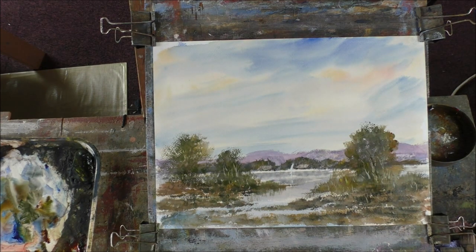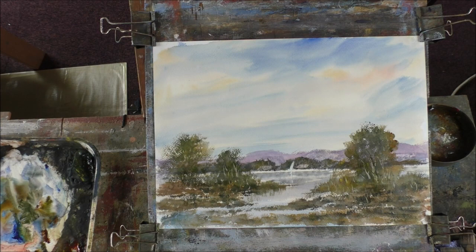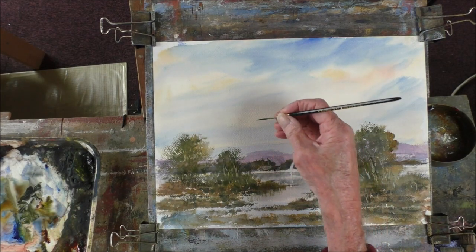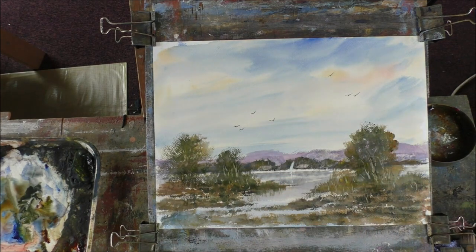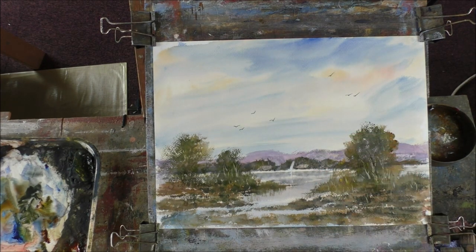I'll let that go. That's gone on a little bit. I'll try and clean it up in a minute. But I want some birds in there. So dark, a bit of blue, Payne's grey. That's ruined, isn't it? I'm going to just dry that. Dry that and do it again.